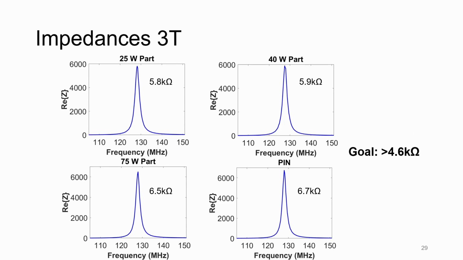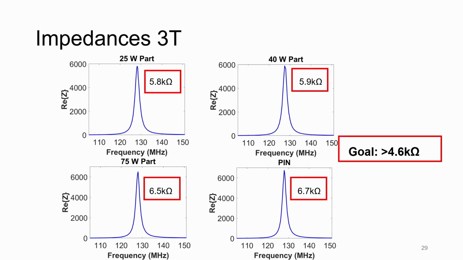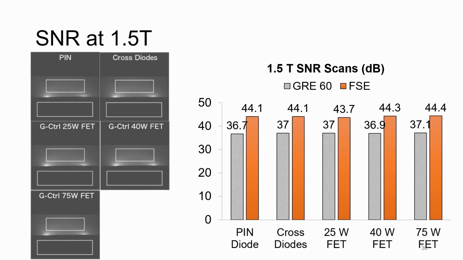So if it's good enough, as we engineers say. Now, we also did the measurement for our 3 Tesla MRI coils. So here are the results for measuring the blocking impedance on our 3 Tesla coils. And again, from the equation, our goal in order to achieve less than 5% B1 distortion is at least 4.6 kiloohms. And as we can see for our FET-based Q-spoiling circuits, as well as the pin diode circuit, all of them surpass this minimum blocking impedance requirement.